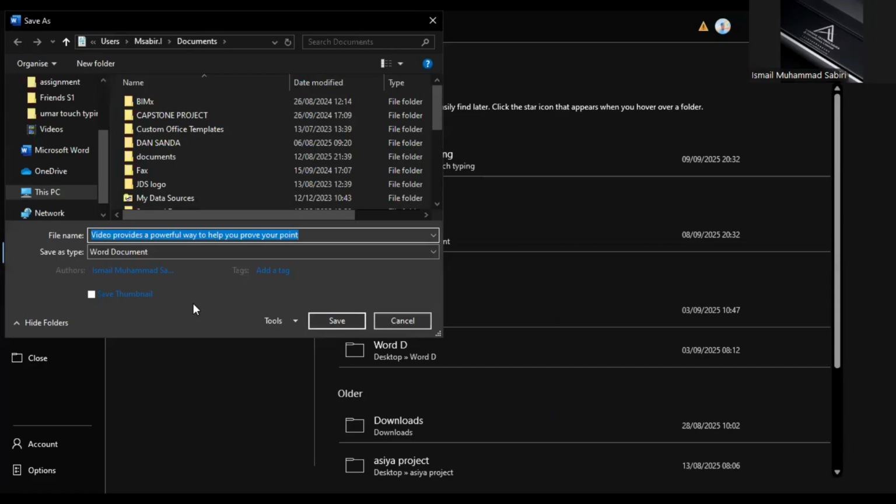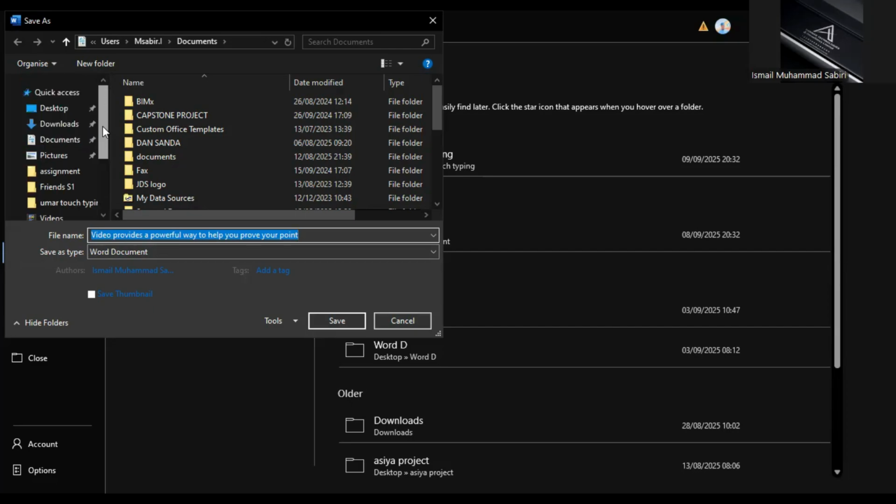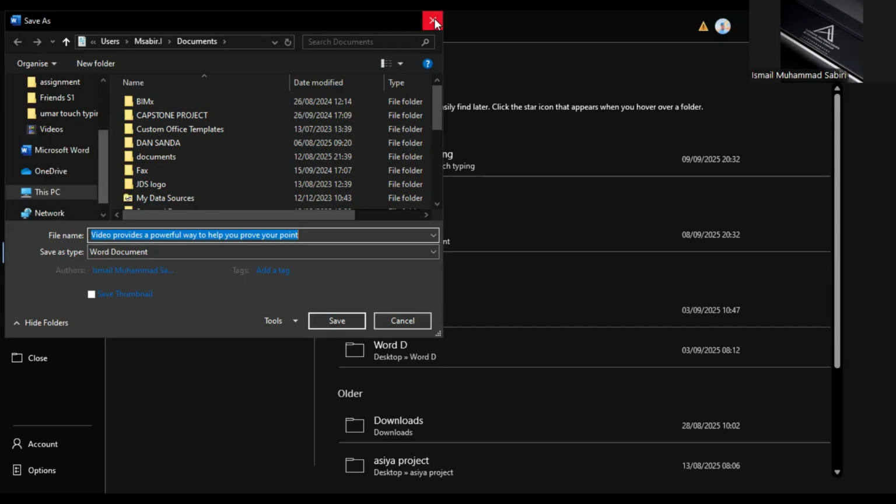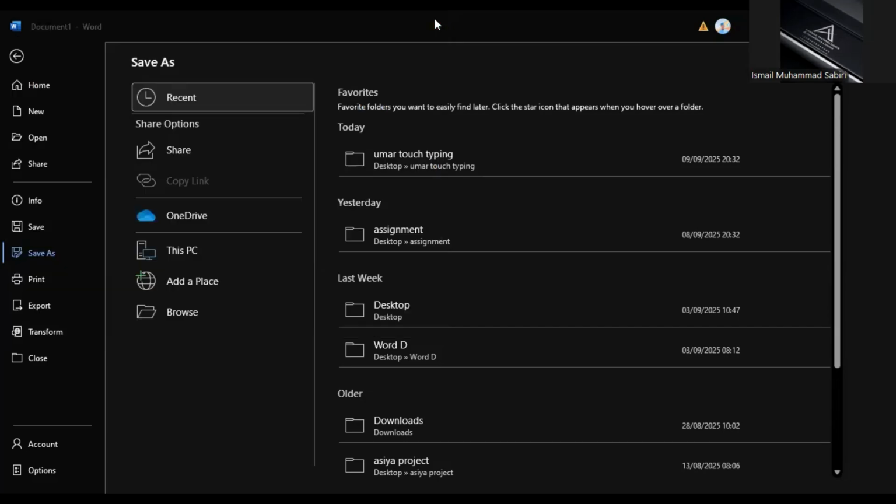Note one thing, you will see as file name, it already takes our heading one as the name of our file. So you can come here and rename it and put the name you want. And you can also choose the folder you want your file to be in, maybe in desktop or in download or in document, wherever you want it to be. You can choose, and then you will come and click save. It will be saved. So this is what save does to you in MS Word. So let us just close this and move forward.